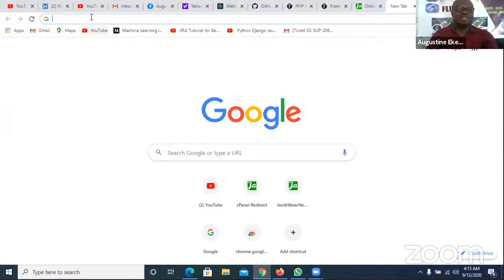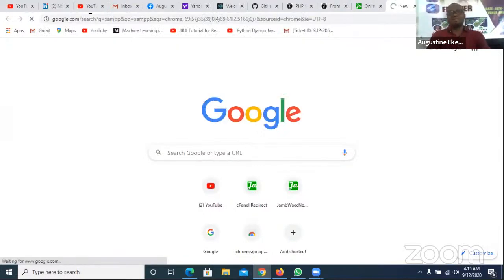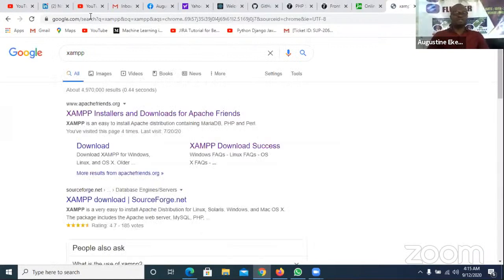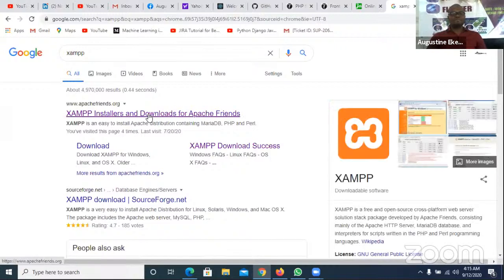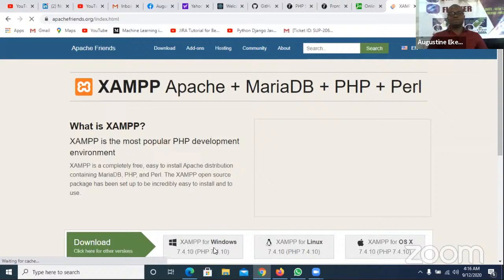The third and most important thing is the XAMPP server. Just type XAMPP. If you don't have XAMPP, I already have it, and I know my students already have it. You can see this place where they wrote installer XAMPP. You click on it, and you're going to see the link to install your XAMPP. If you want to install for Windows, you use this.